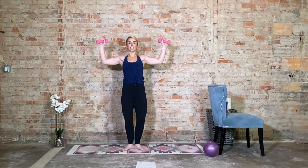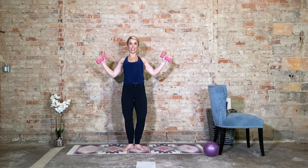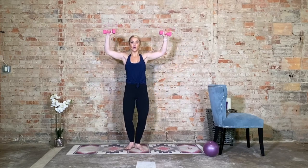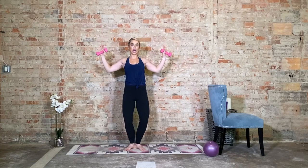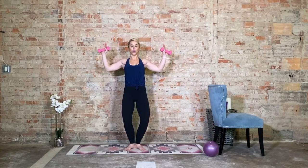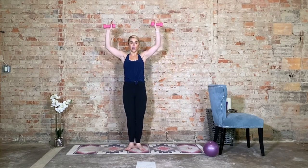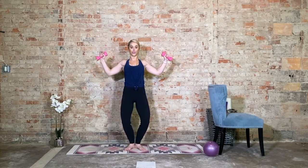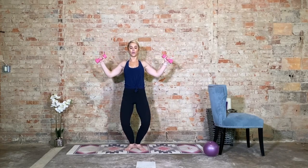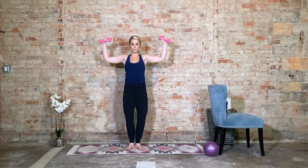So we're depressing, we're getting the lats engaged and then we bring it up. Your lats are right here. So we go three, two, one, lift. Elbows slightly behind the rib cage, then lift. Three, two, one, lift. Three, two, one, lift. Three, two, one. Last one. Three, two, one. Now hold.